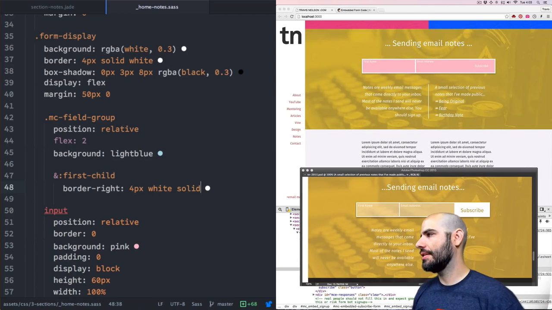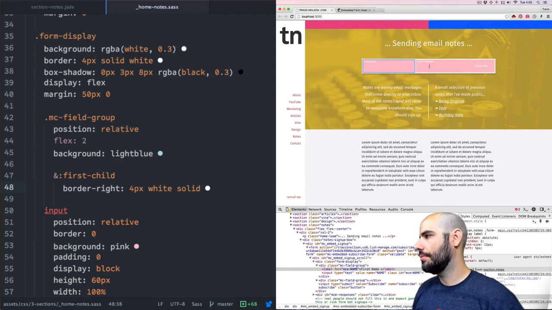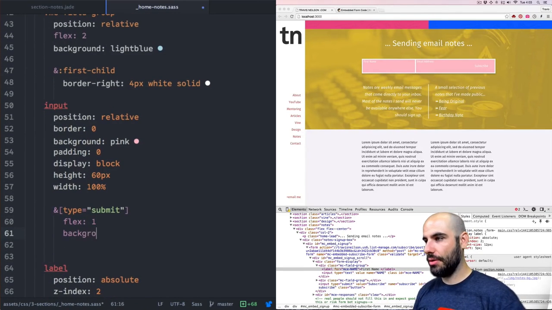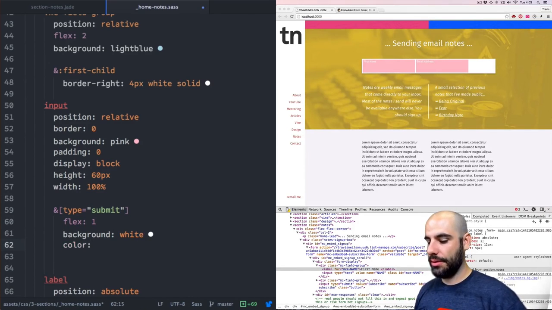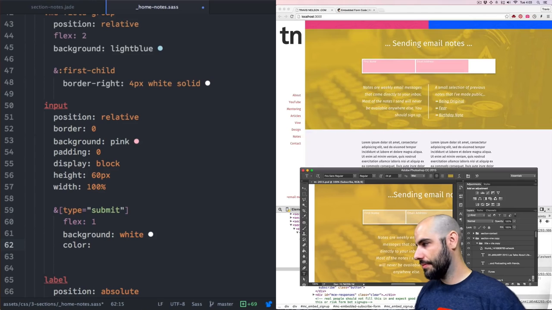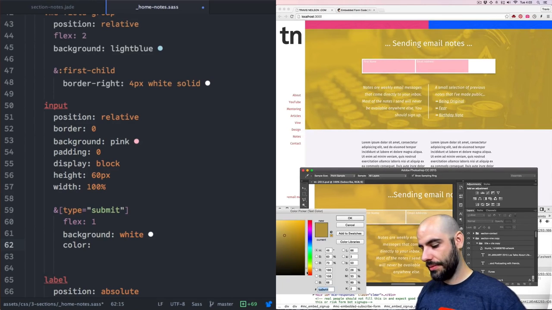Ding. Gosh, that is beautiful. That looks great. And then let's go to input type submit and say background white. Color, let's get the color from our Photoshop document. And that's right there.